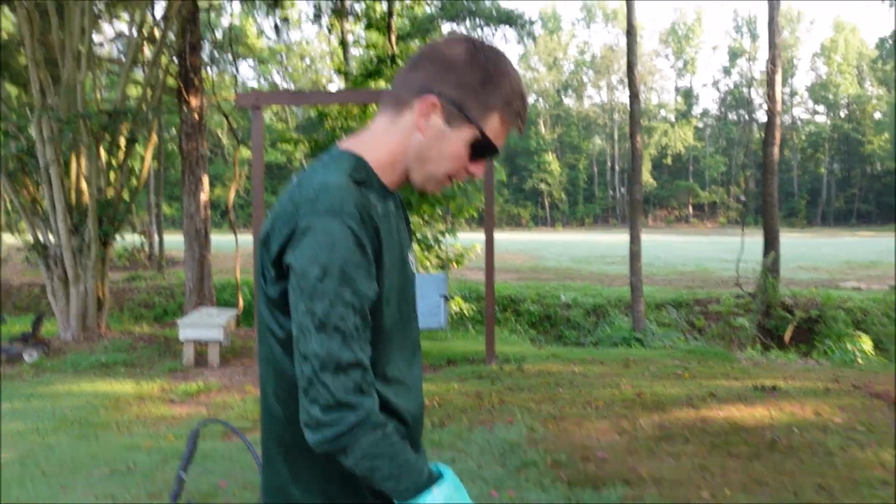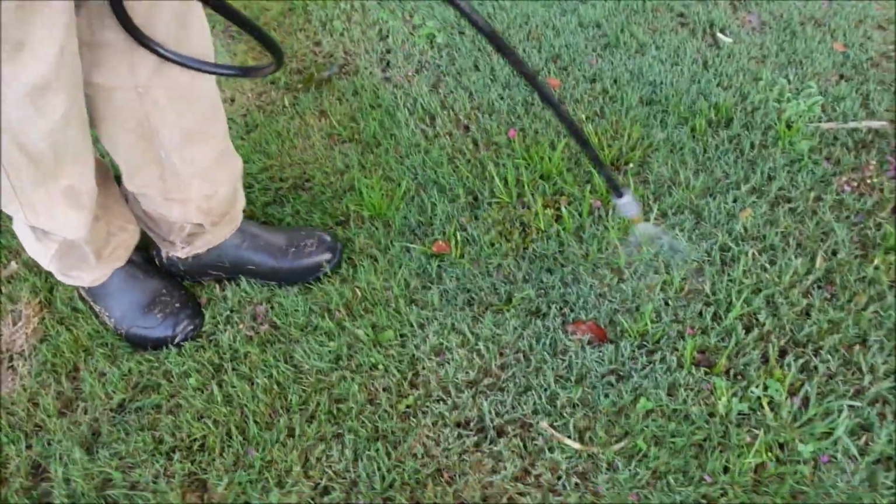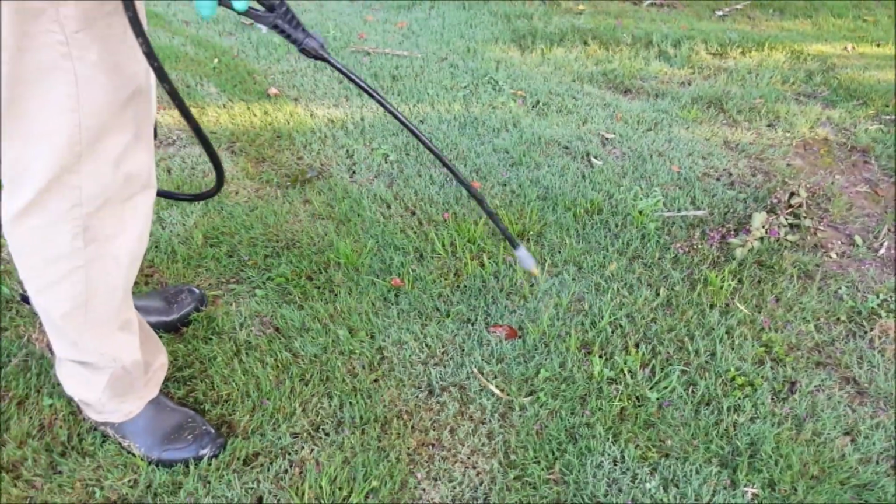I've got rubber boots, rubber gloves, and we're spraying Celsius and Certainty on Kyllinga. Now I've got surfactant mix in here to help it stick to the plant.